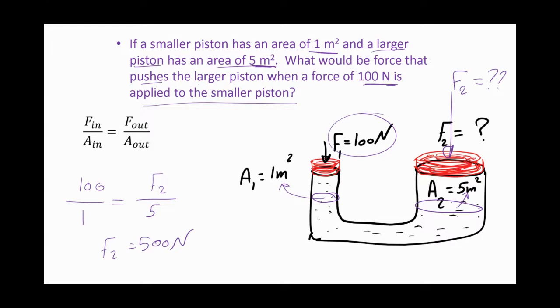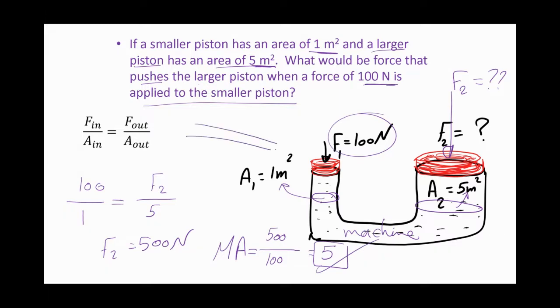Okay, 500 Newton. This is considered as a machine, by the way. If you remember the machines, this is considered as a machine. What is the mechanical advantage of this machine, guys? This hydraulic piston. What is the mechanical advantage of the piston? If you remember, output force over input force. What is the output force? I received 500 Newton and I did 100 Newton. So it's 5 times. That's right, Muhammad Al-Ghamdi. It's 5 times. This is the mechanical advantage of this machine.